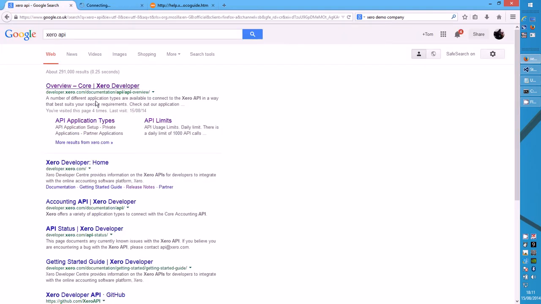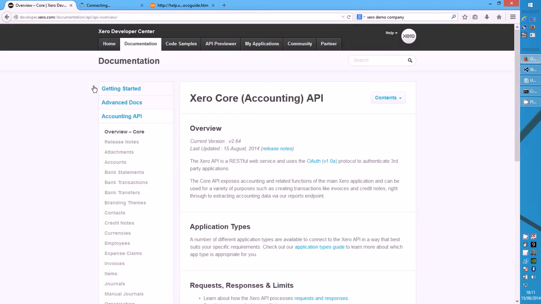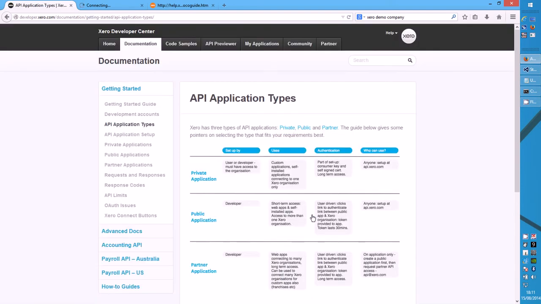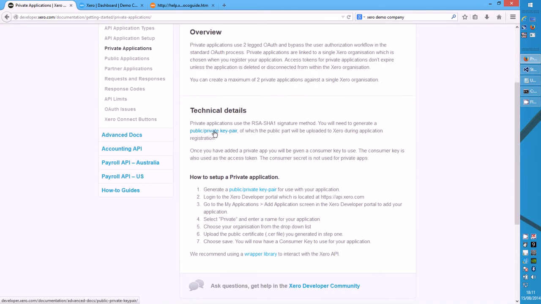While it's doing that, I'll also go to the API documentation. I definitely want a private application because I'm making it for my own use and I'm not going to be sharing it with other companies, and I don't want to put it in their partner portal either, so private. And the bit I'm interested in is how to create the OpenSSL or SSL certificates that we'll be sharing, so go to that page.